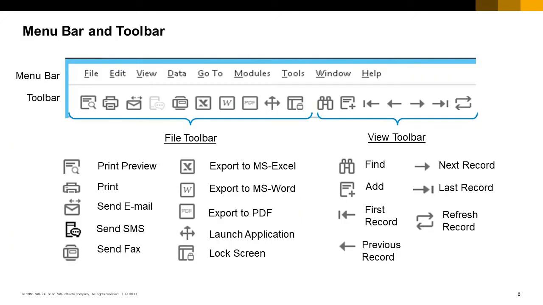Additionally, a menu bar displays at the top of the screen. The menu bar contains the Windows Standard Menu, File, Edit, Window, Help, as well as generic SAP Business One functions. A row of toolbars displays under the menu bar. Each toolbar is a collection of icon buttons that grant you easy access to commonly used functions. The functions represented by the buttons are also available in the menu bar.